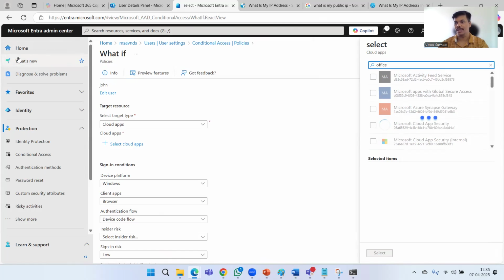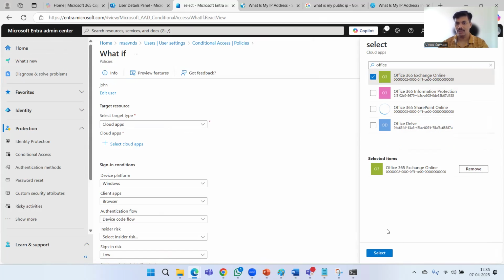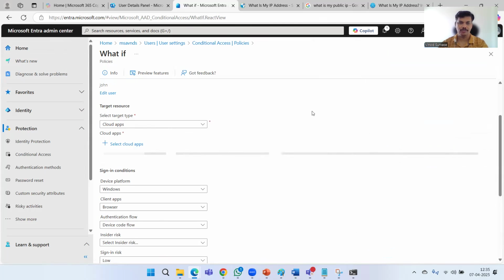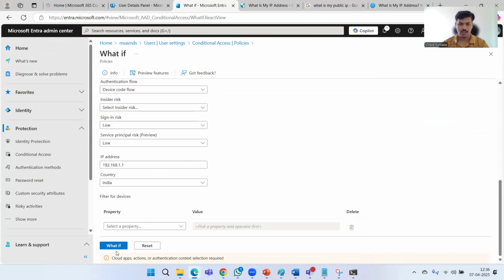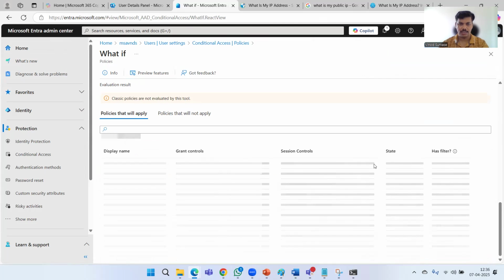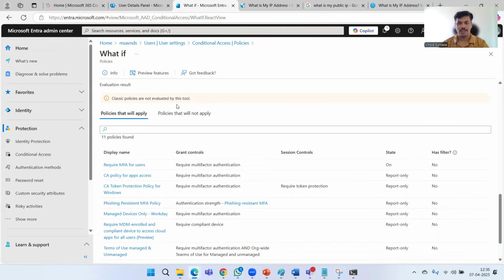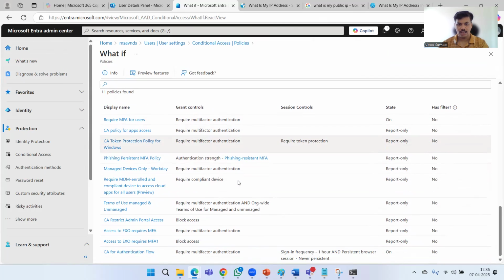Office 365. Let's say I'll select this one for now and add it. Okay, let's search and let's see. Okay, it shows the number of policies here, and perfect.